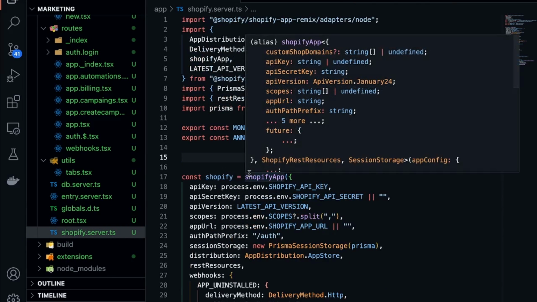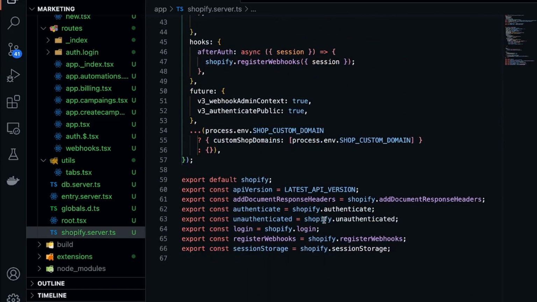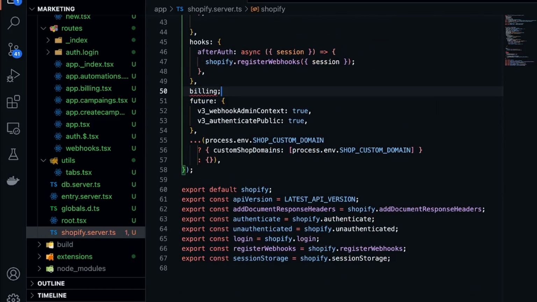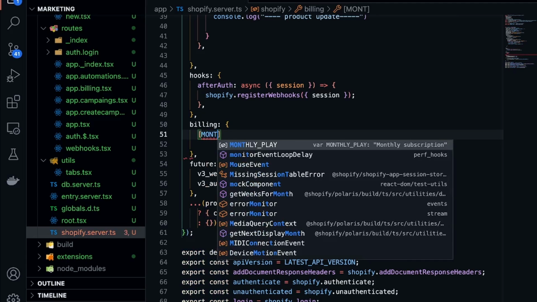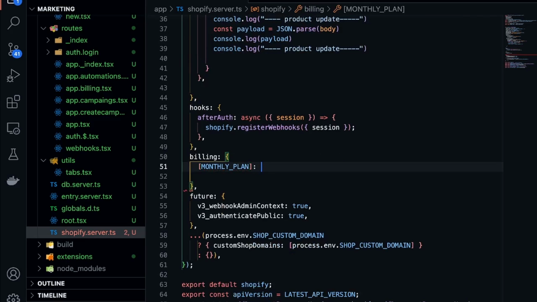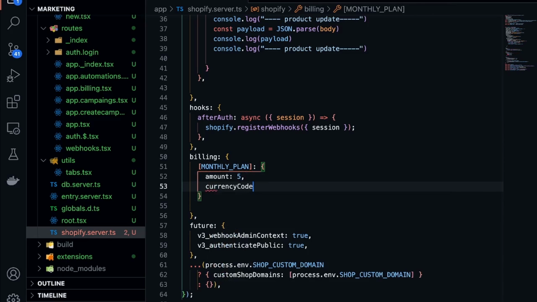So just create these two constants on top of your Shopify application server, and then scroll down. Next, below here, we're going to start with billing, and inside here we're going to inject our billing plan. I'm just showing you the options that we have, basically the monthly and the annual plan. Here we just have to inject this part, and it's going to take an object, and here we have to describe the configuration. So we have an amount property. Let's put a 50. Well, that's too much. Let's just put $5 as the amount. Then you have to insert the currency code, and the currency code is going to be USD.